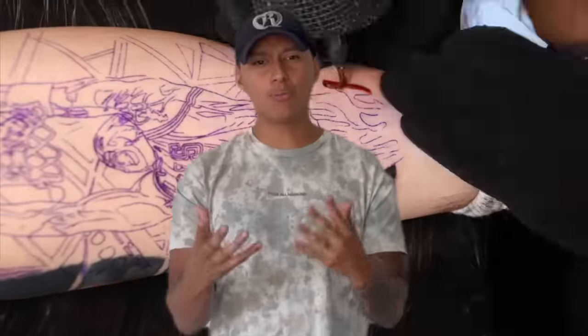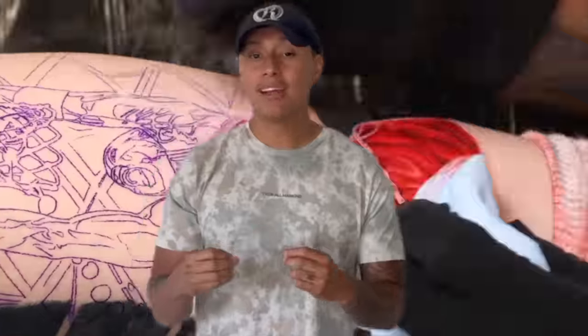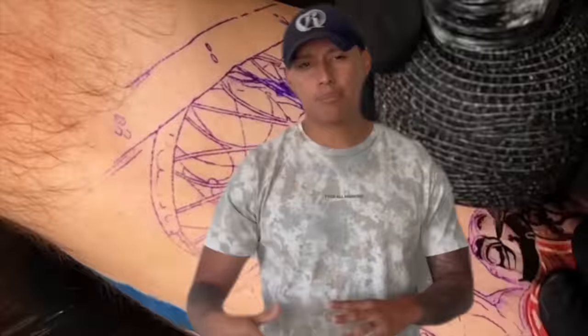It was such a dope project to do. I mean, it really tested me because I had to be patient, I had to be relaxed, and I had to stay focused. There's a whole bunch of details and a lot going on in this tattoo that it's really easy to get overwhelmed. But the best thing I did throughout the whole piece is, as soon as I started feeling a little bit frustrated, I would get up, take a quick break, get a drink of water, talk to my client, relax, and go back in with a fresh mind.